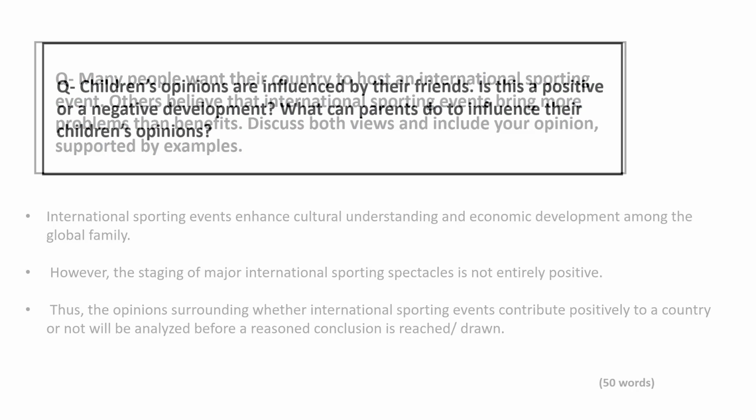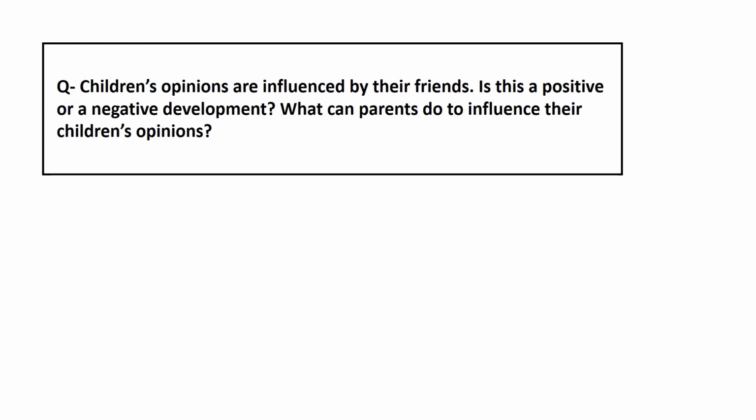Now let's move to the fifth and last question, and I hope that you also pause the video and write your own introduction, then compare it with mine. The question: children's opinions are influenced by their friends. Is this a positive or a negative development? What can parents do to influence their children's opinions?